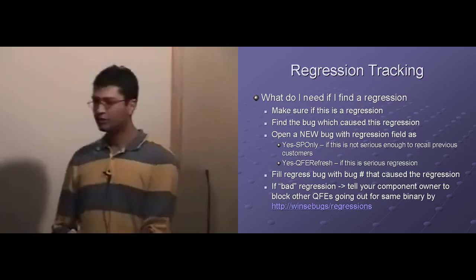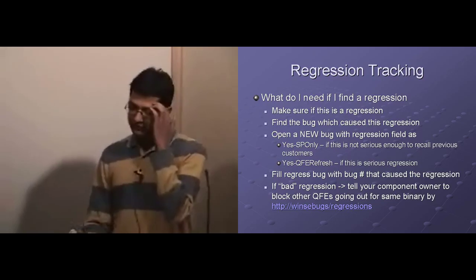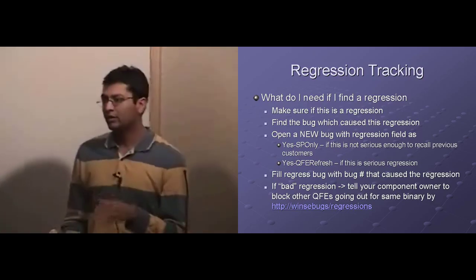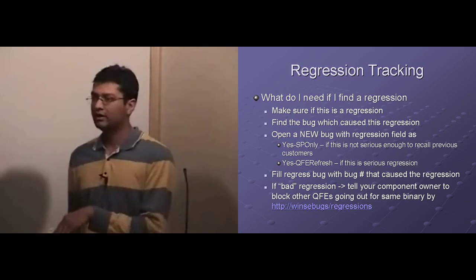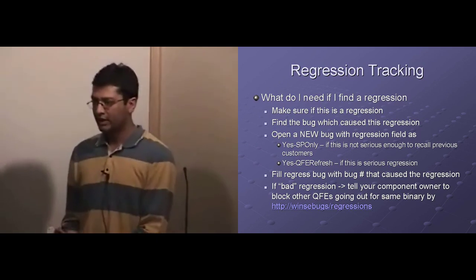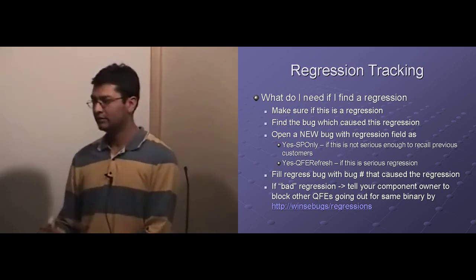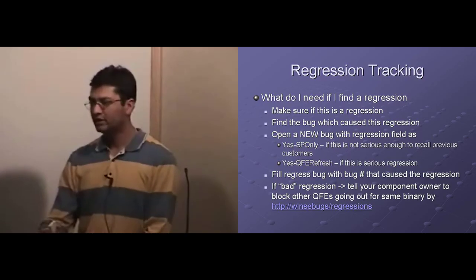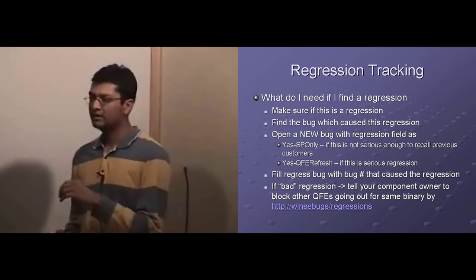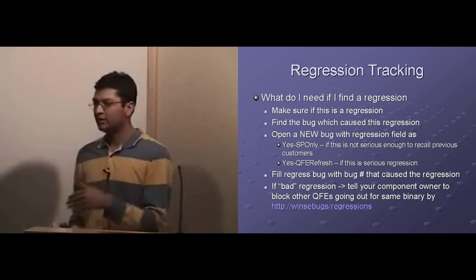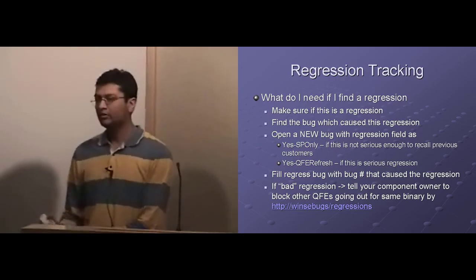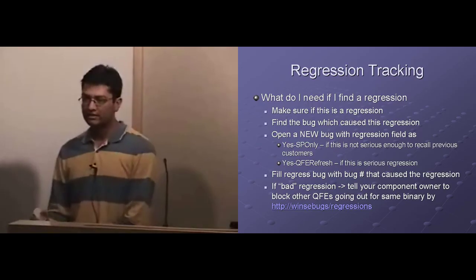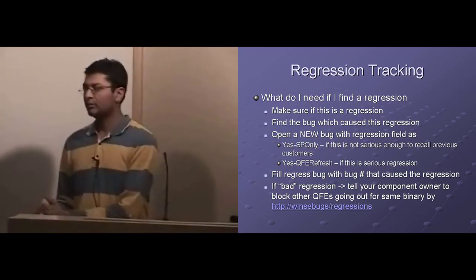There's another term used in regression called "from down level operating system." What happens is you fix a bug in, let's say, Win2K or NT4, and the same bug exists in XP or Server 2003. During the bug analysis process, you fill in the bug numbers for the platforms above it so that they fix it in all the platforms. But those bugs are not necessarily considered regressions, because those were there when the product RTM'd also.